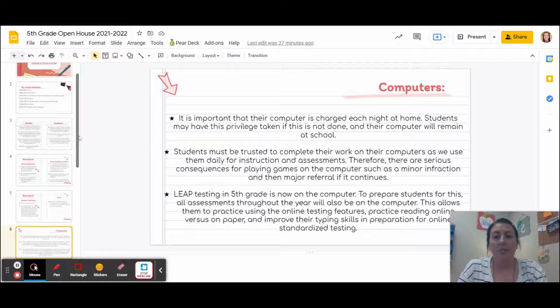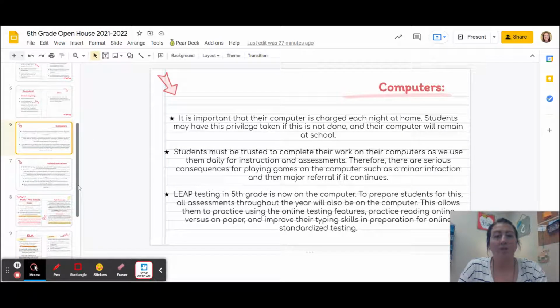All right, so another big thing about fifth grade, or included in fifth grade, are the computers. We use computers for all of our 4 classes, as well as they're using them for enrichments as well. Fifth graders are able to bring their computers home, so it has to be charged each night. This is a privilege for them to be able to take the computers home, so it needs to come to school ready to go. In the event that students' computers come to school and they're not charged, they do receive a conduct mark for that.